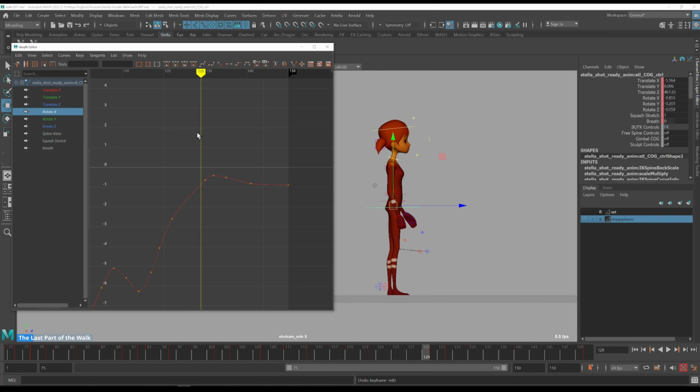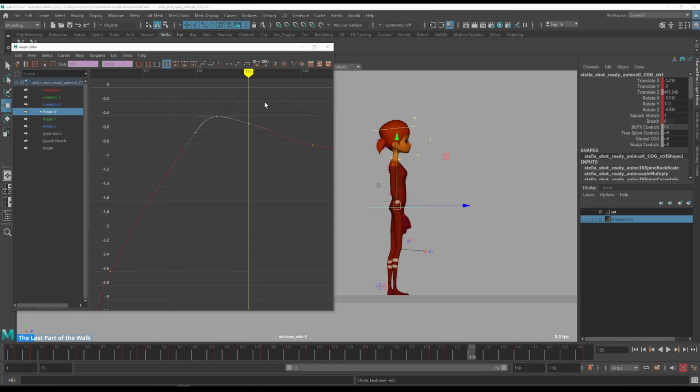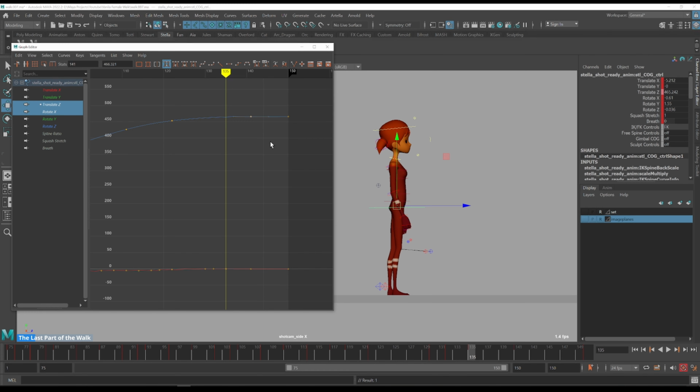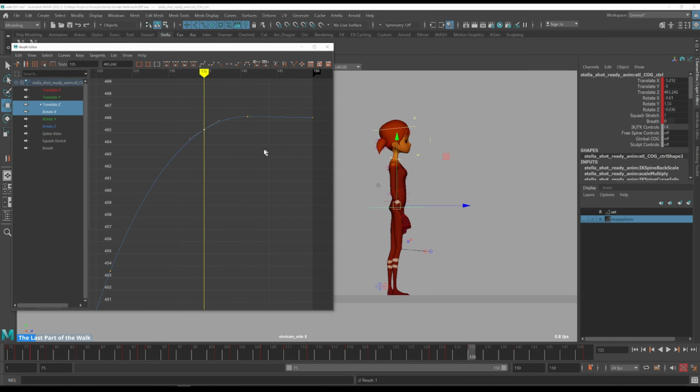And then for the translation Z, because the hips are reversing like that, it has to break the slowing, this slow curve. So I'm going to place the key here.